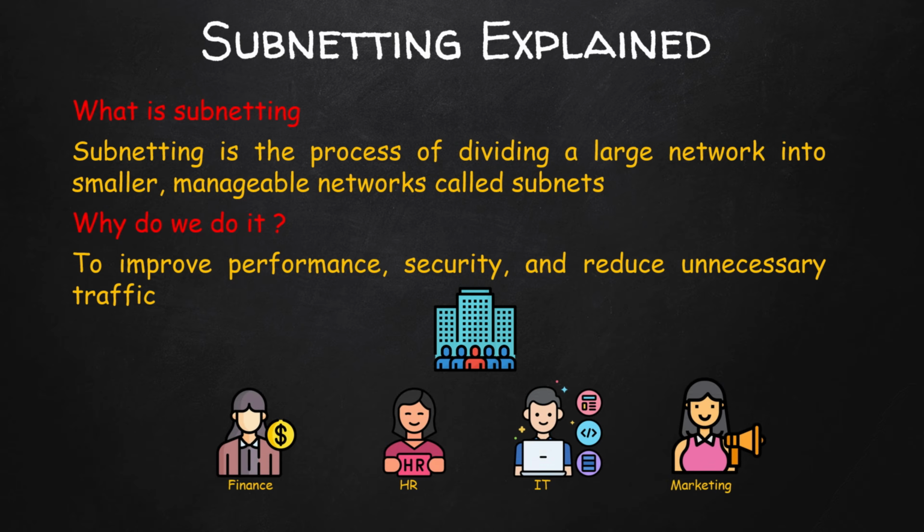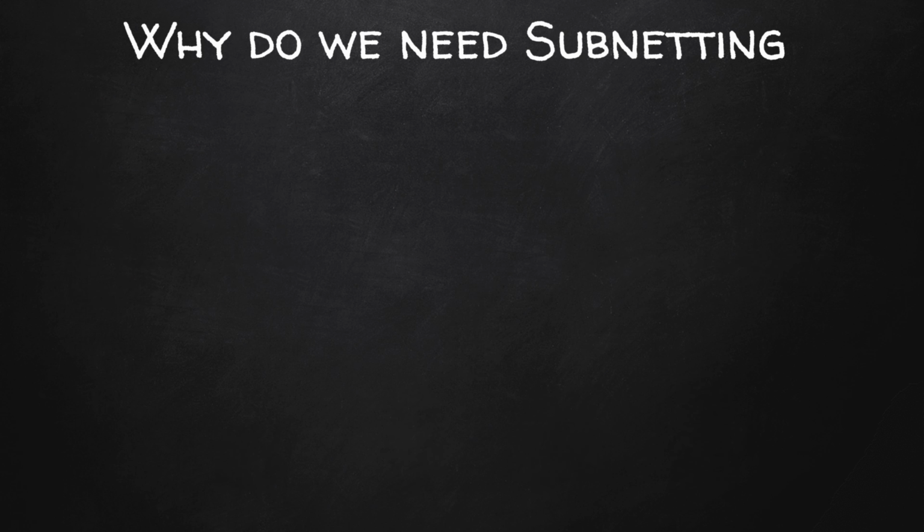And that's why we prefer to divide a large network into multiple subnetworks. For example, you can use a subnetwork for your finance team, another subnetwork for your HR team, another for your IT team, and another for your marketing team. In this way, you can divide the devices into multiple subnetworks so that you can easily manage them. You can easily implement security and it enhances network performance as well. So let's discuss in detail why we need subnetting.